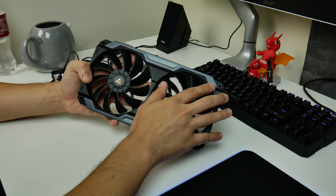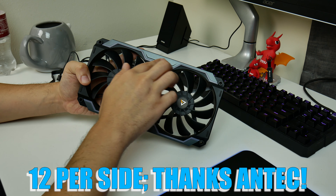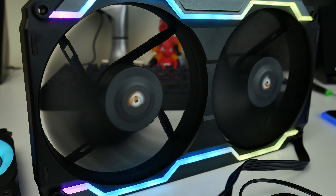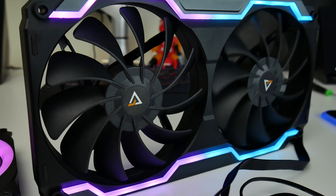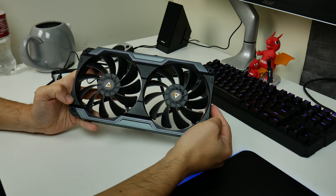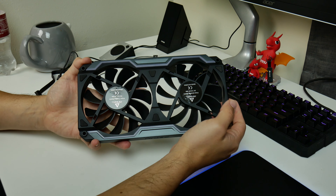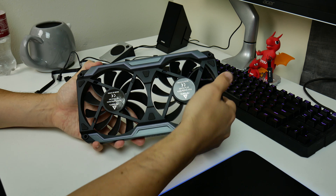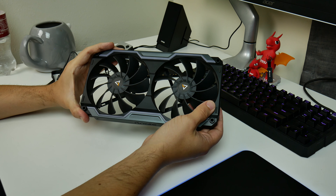I can't find the exact numbers, but I believe there's something to the tune of 12 to 14 LEDs per side on this fan frame. The lighting is fairly vibrant and extremely accurate, at least in terms of using this with the RGB Fusion ecosystem that my motherboard utilizes. There is also vibration damping pads on either side of the fan frame — on the exhaust side there are six pads in total, two in the middle and two at each corner. On the intake side, there's only four slim nubbins.